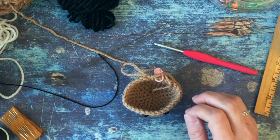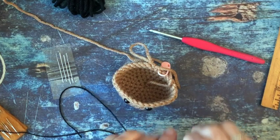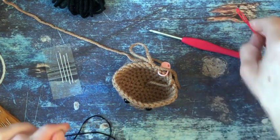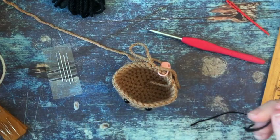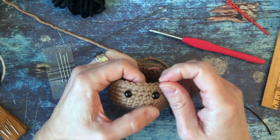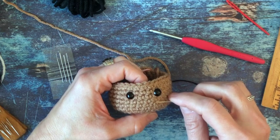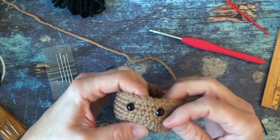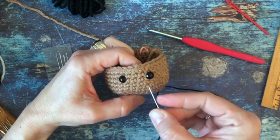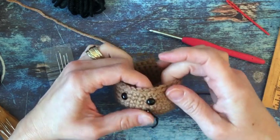Okay, so for the mouth, we want a yarn needle. Okay, so I found my large eye metal needle. It's much smaller than a regular yarn needle. And thread my number 10 black thread. So now I'm going to attach the yarn from the back side and come through to the front to make the little smile. So to attach it, I'm going to go in from the front. I'm going to go down from the eye to the left to start it.